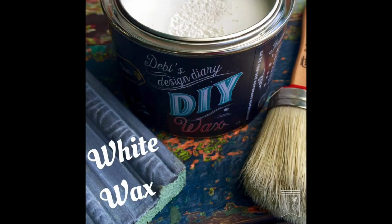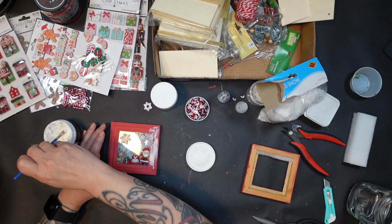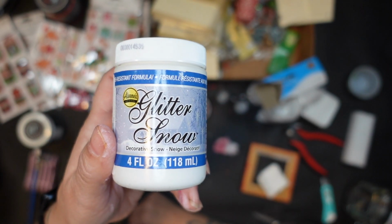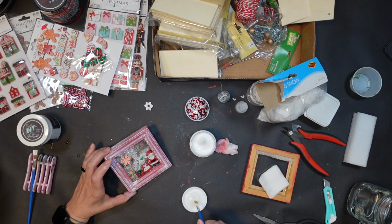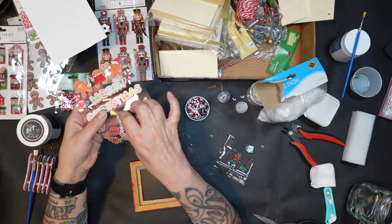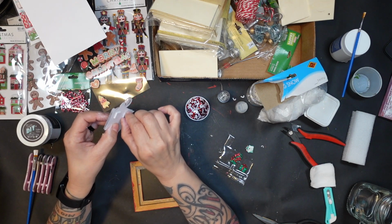So I decided that I wanted to zhuzh up the frame a little bit. So I grabbed my DIY white wax and I just did a really quick coat over that, and then I'm just wiping it back. I grabbed the Aleene's Glitter Snow, and I'm going to put some of that around the bottom and the top of the frame, just to look like snow has fallen. To tell you the truth, it says glitter snow, but I didn't see much glitter in this, so I'm not sure. You could always, if you had it, use it and then sprinkle some glitter over it while it's wet.